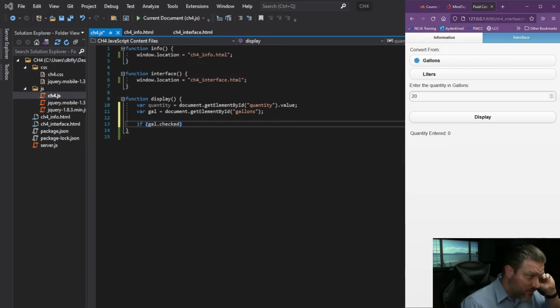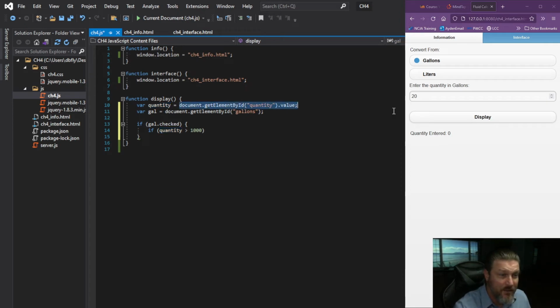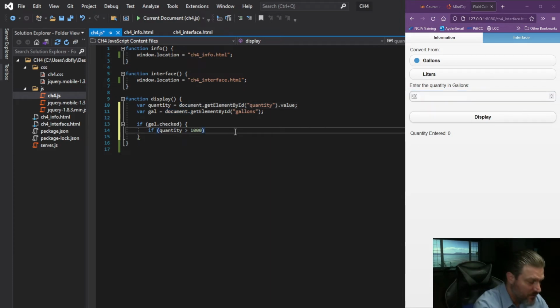We have to make sure that the user cannot enter more than 1,000 gallons or 4,000 liters. So we're going to do a couple nested statements here. So if gallons is checked, and if the quantity is less than 1,000, so in order to get this variable, it has to reach out to the document and look at this. If this is less than 1,000, we're going to do something.